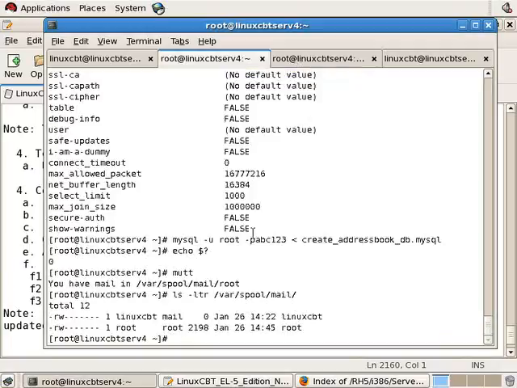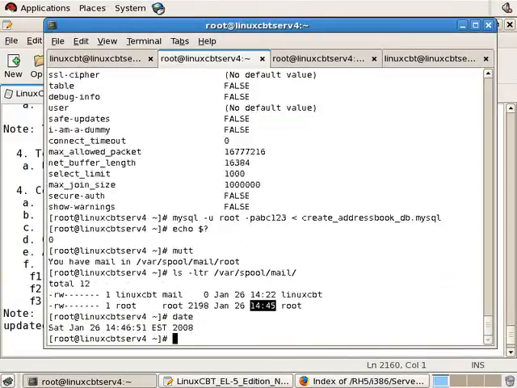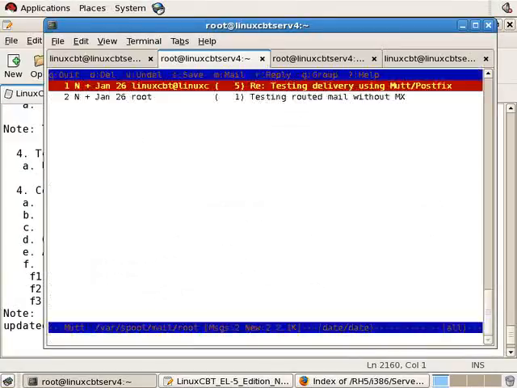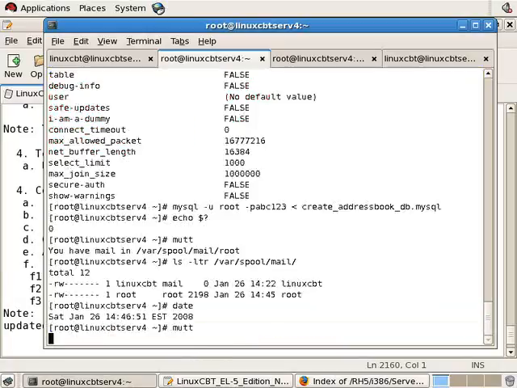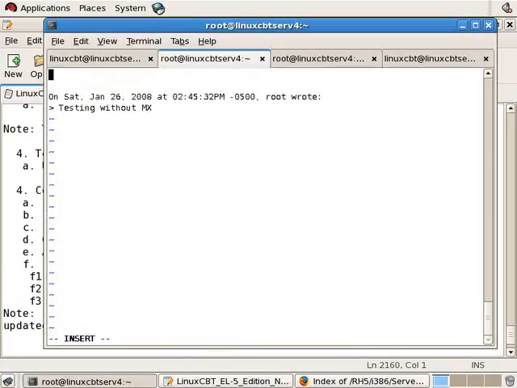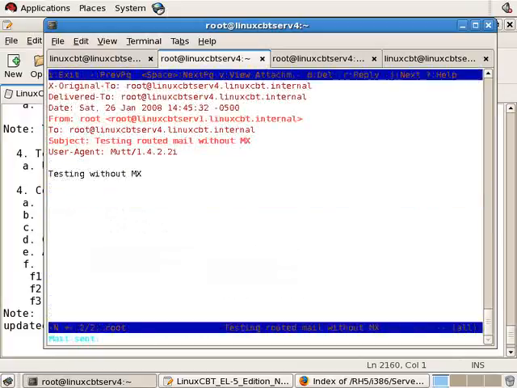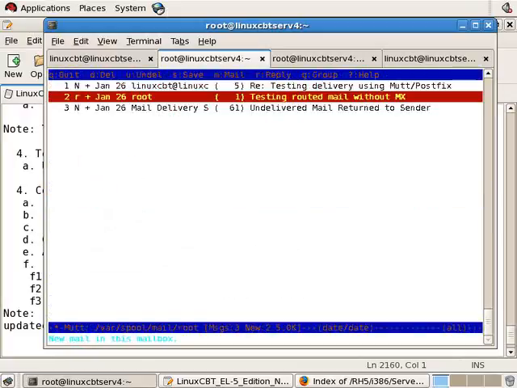We should see that root has a mailbox which has grown roughly at 1445 or later, and we can compare it to the current time, which is only a little over a minute after, and then mutt will reveal the message from that user, and there it is. So we can use the message, we can reply to it, and it'll end up back on the remote system. We'll reply, insert, got it. Shift:WQ, Y to send, and it'll be gone to the remote system momentarily.